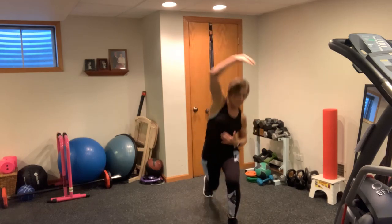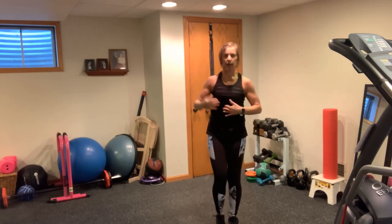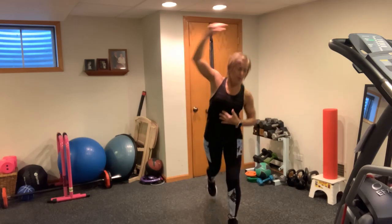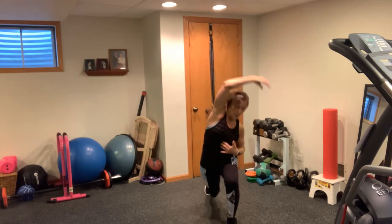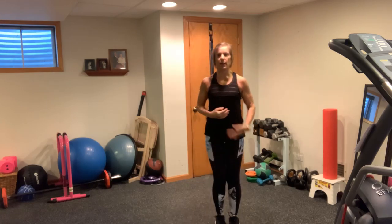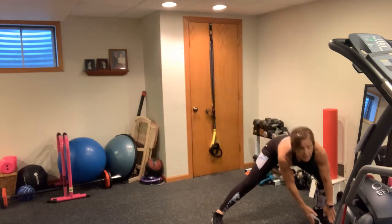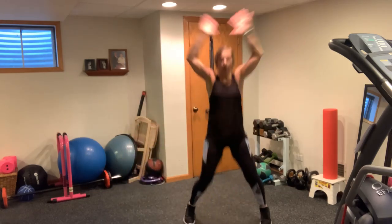Perfect job. Down and up. Reach. Good work here. You got about 6 more. Good job. Last one here. Beautiful. Then we're just going to go into a side lunge. You're going to reach, bring your feet together, jack. Side lunge, jack. Reach your fingers towards that toe.